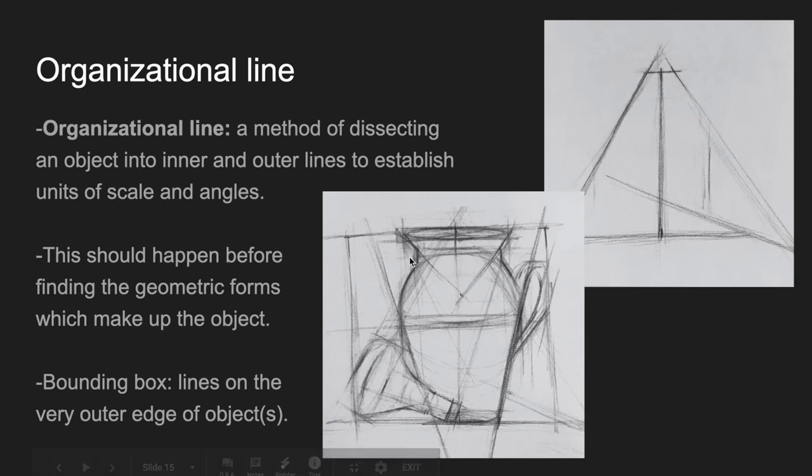Before they even draw that 3D form, the jug or whatever this is, they had to draw in these lines that showed the angle first. And that's going to really help with the contour line. So you can see at the first step, this could be an example of this drawing. No objects drawn yet, just lines. Now, this happens before you start to draw forms within the object, and that's what I'm going to talk about in the next slide. This square out here defines the edges of your objects in a still life, and that's something I will refer to as the bounding box, the box that bounds everything inside of it.